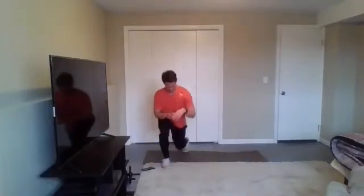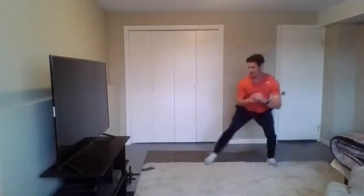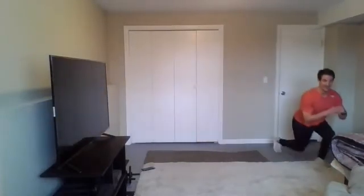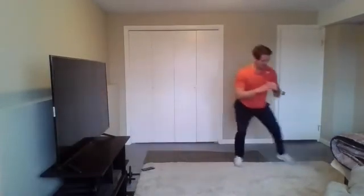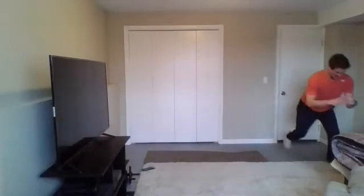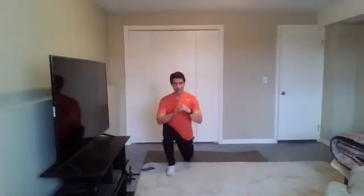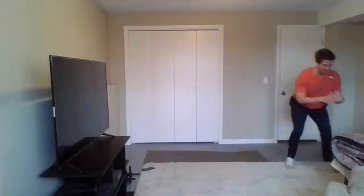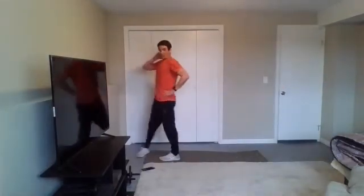Stay low. Keep those feet moving as quickly as you can. Remember, this is a cardio exercise. I want you breathing nice and heavy by the time we finish this in 15 seconds. Keep going. Almost there. 10 seconds. Make sure that knee isn't collapsing in when you come down. 3, 2, 1, time. Whew.